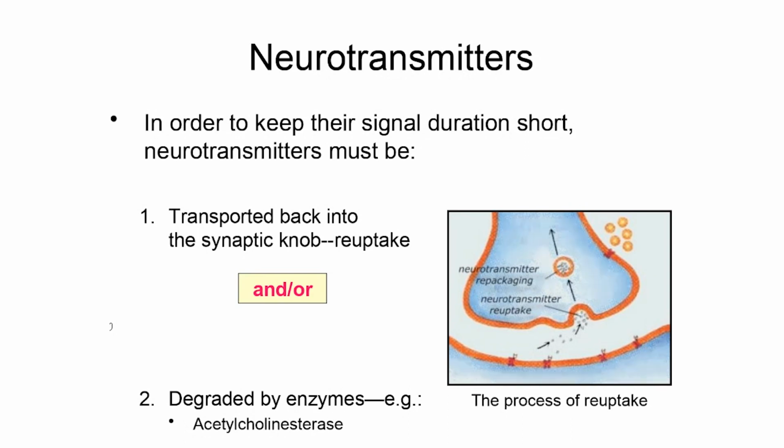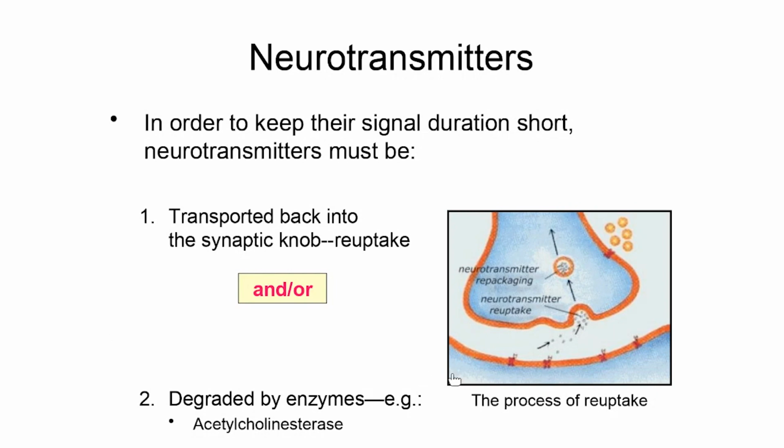So there's a couple of ways that the body can go about doing this to ensure that neurotransmitters stimulate the next neuron in the pathway or the muscle cell or whatever it is without overstimulating it, chronically stimulating it for the long term. So the first of these processes that we can use to get neurotransmitters out of the synaptic knob so that they're not stimulating the postsynaptic neuron indefinitely is what's known as reuptake.